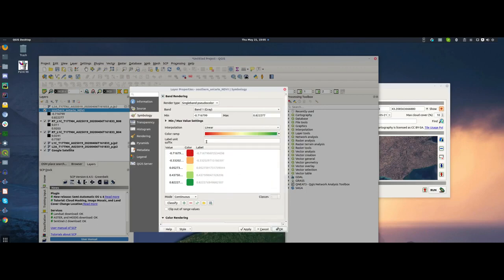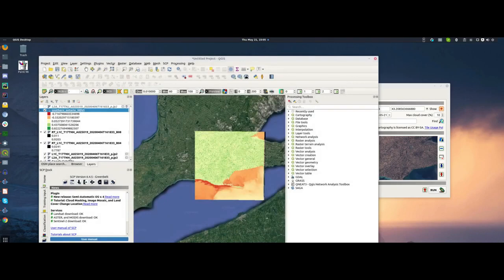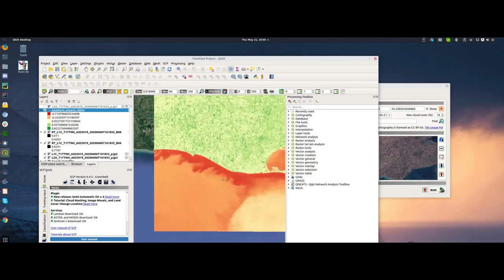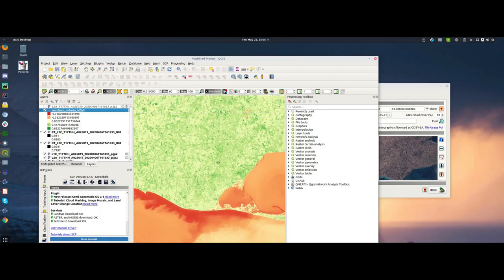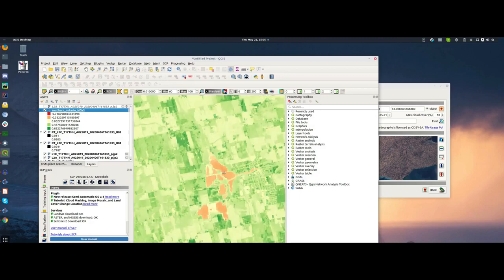What that'll do is it's going to have the very lowest of the low values, so that's your open water. That's going to be as close to -1 as you can get, really. And then all the way up to forested areas, dense crops, etc. is going to be your green. Urban tends to be around the middle, and when we hit OK on this, that's exactly what we get. So we've got the Great Lakes in this dark red color, along with any water bodies.